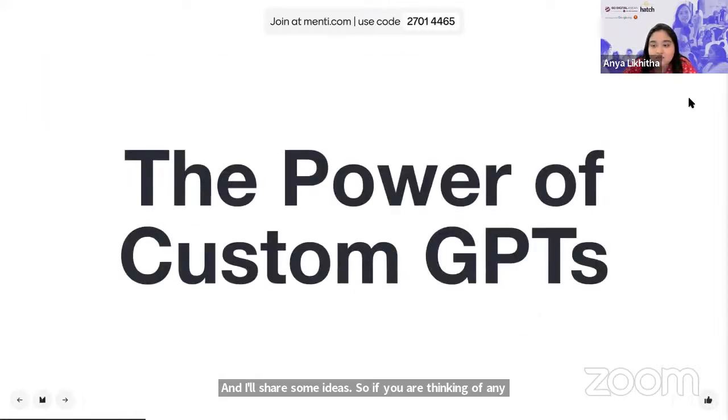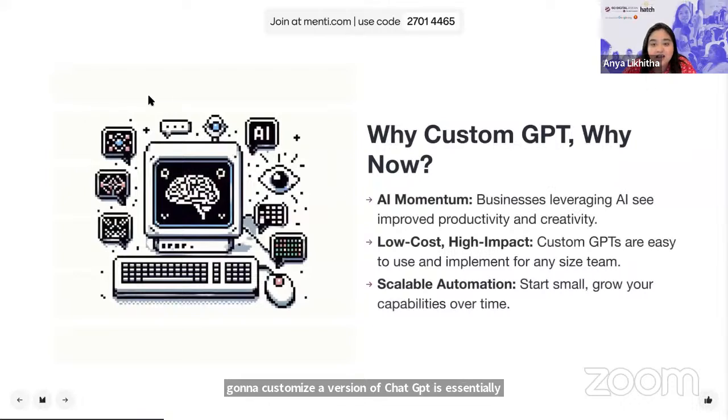Okay, so the power of custom GPTs. It's essentially about customizing a version of ChatGPT. When I think about custom GPTs, it's important to think about why we are recommending them.